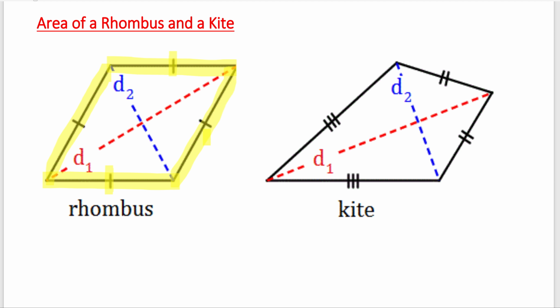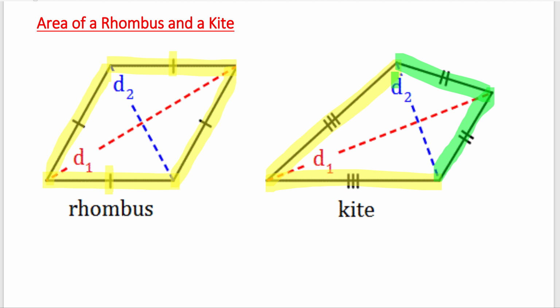Okay, so in the same way that the square is a special case of a rectangle, the rhombus is a special case of a kite, because here I have this side which measures the same as this side, and I know that because I have 3 lines to symbolize that they measure the same, and then I have these 2 sides that measure the same. Beautiful.